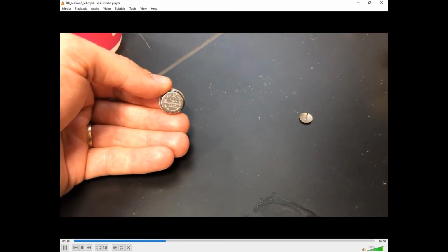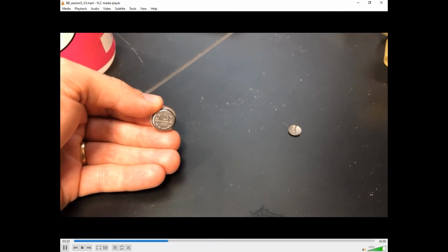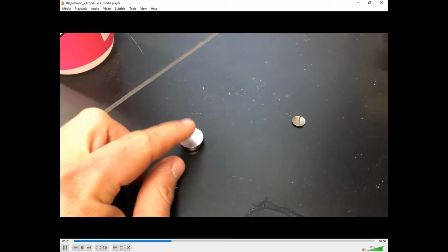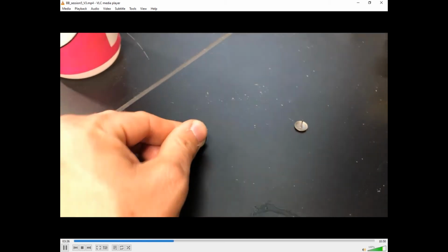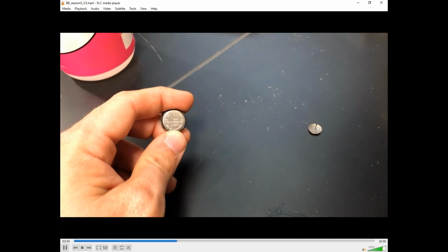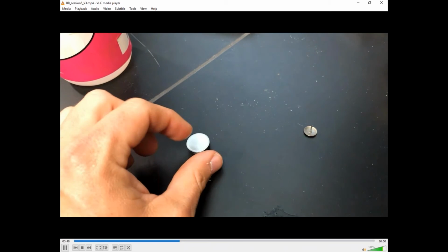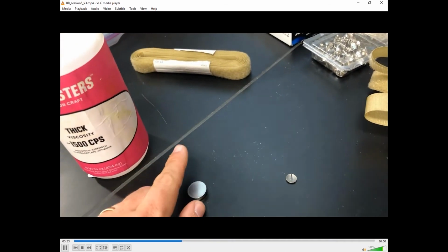And the way we're doing that, so we've seen them in a few of our videos inside the nest boxes, is the first step is super gluing a piece of Velcro on the back of the logger. So there's the back side. And it's important to do that on the back side because the other side is the side that interacts with the logger software so that we can download that temperature data. So we put a little bit of super glue on the back side there, and then our strip of Velcro, and hold it for a little bit.